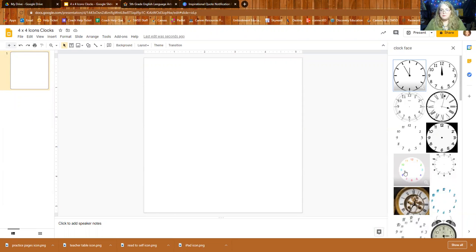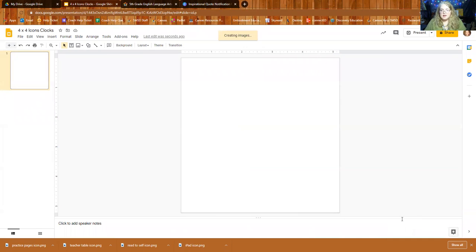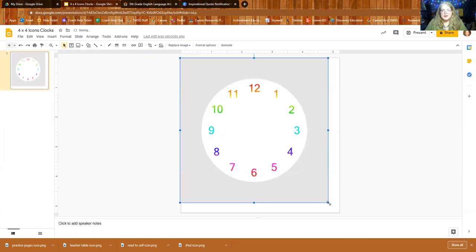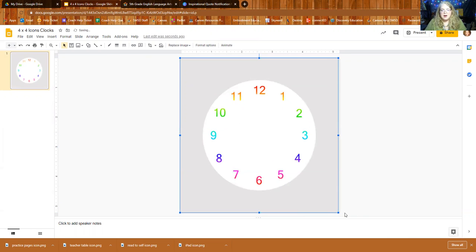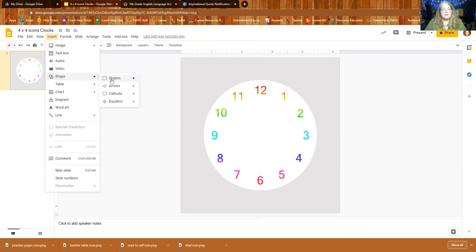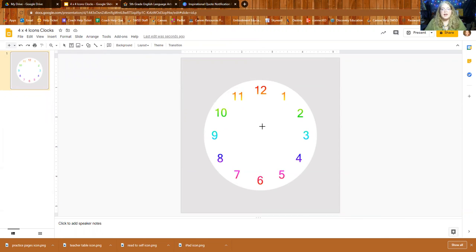I think this one, oh, this one's colorful. This looks nice. You can click insert, and I can make that a little bit bigger like this. Now to make my clock hands, I'm going to click insert shape. I'm going to make an arrow. And let's just say that my workshop time is at one. It starts at 1 o'clock. So what I'm going to do is make this arrow.